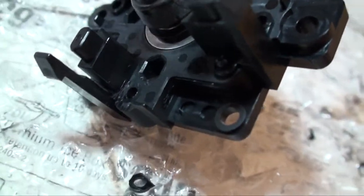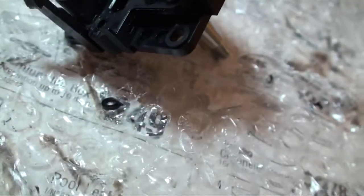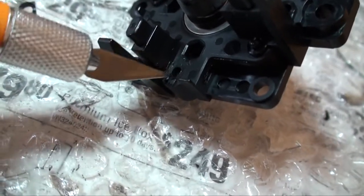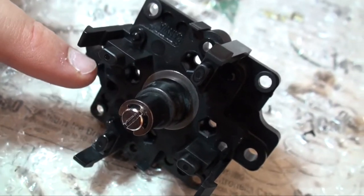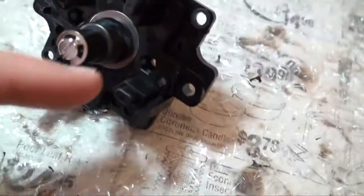There you go. Now, as you can see, I've just carved that flat, so this little thing here, I just cut it off basically. That's all you have to do, just make it flush so that when the screw comes in, that little bit there isn't stopping it from connecting to those. And you just do that for each 4. So there's one there, there's another one there, there's one there, and then there's one right there.